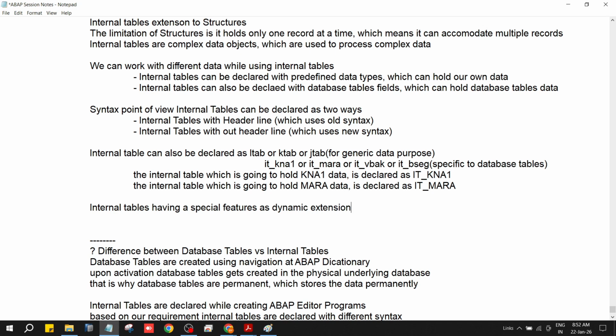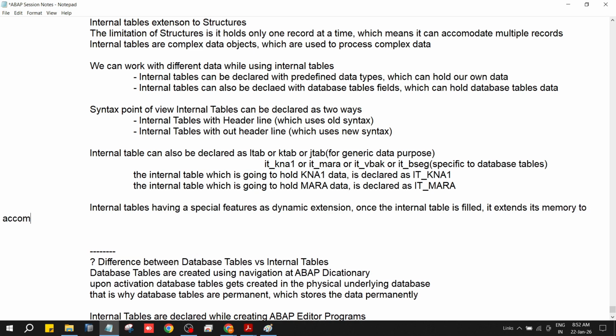Once the internal table is filled, it extends its memory to accommodate additional data, additional rows.